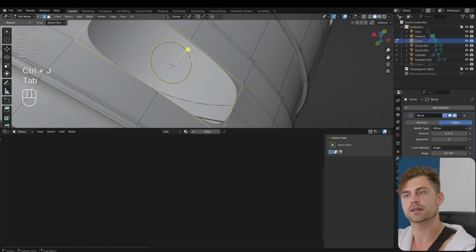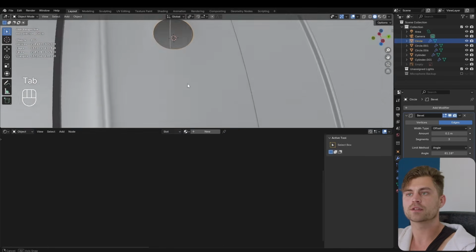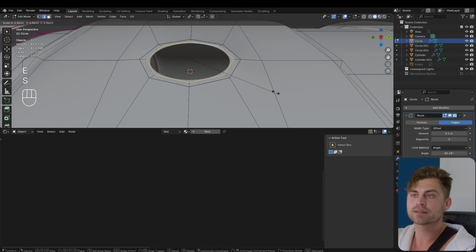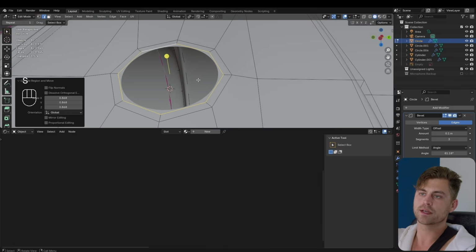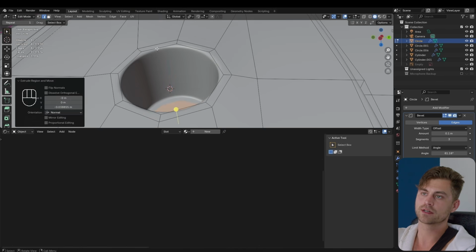Yeah, select the entire area. This loop, that loop, bridge edge loops. And that actually looks pretty good. Nice. So E and S, let's scale it inwards. And that is going to be that area right over here. We're going to fill this up. F, E, bring it inwards. That already looks a little bit better.